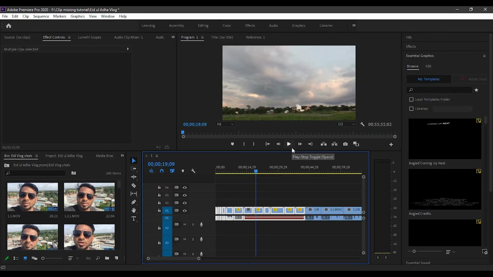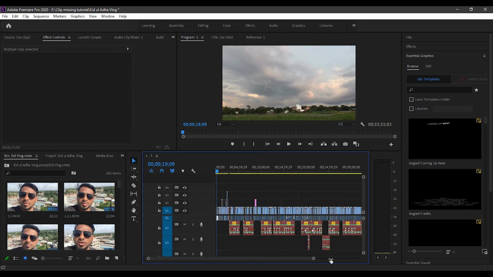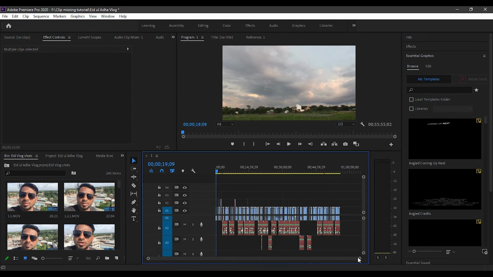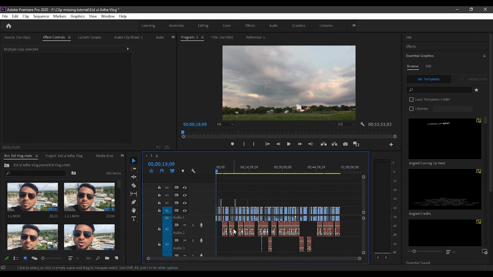Boom, the media is here, and still some media are missing because we didn't transfer those clips from that computer. And if we transfer those files also, we can recover these clips or media. So if you follow this process, you can solve your problem.